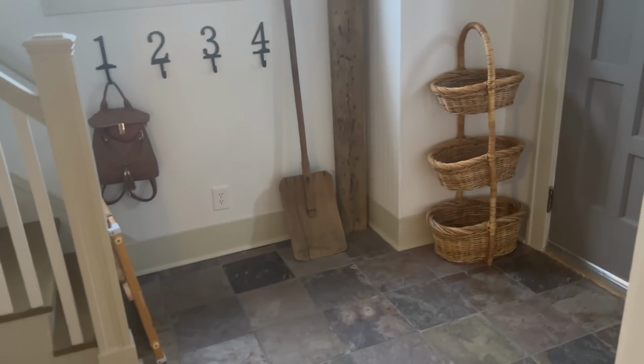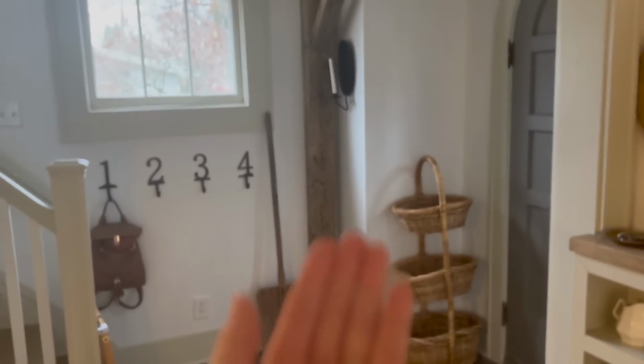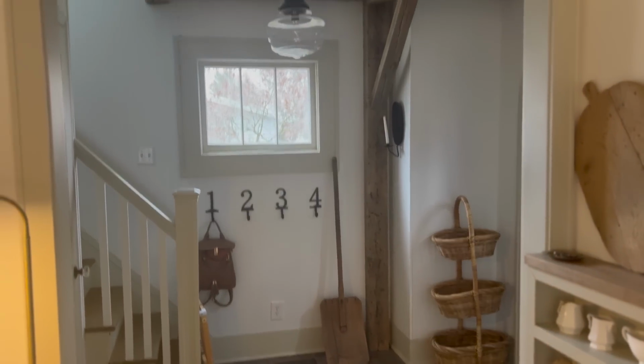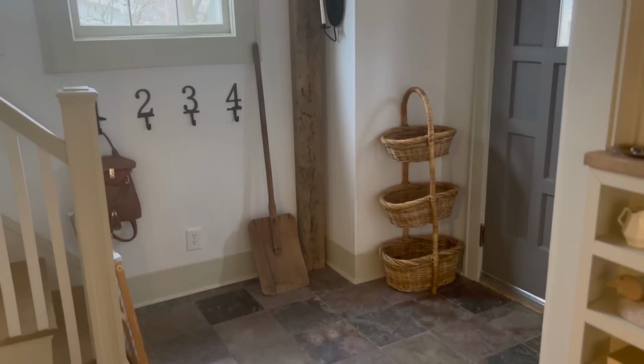And so I think just what a difference a pop of green makes. Oh my goodness, and some light, some warmth. And so I guess I just wanted to show you the entryway as an example of how cold your home can feel without some of these elements. And so I'm excited to get into this space.